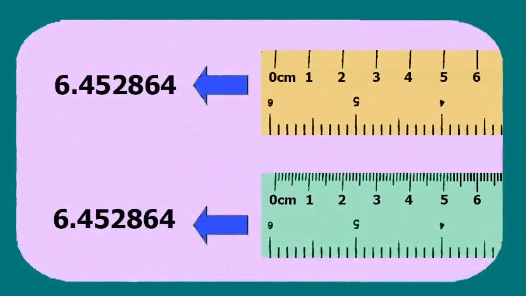The second ruler can measure 0.1 centimeters, so its resolution is 0.1 centimeters, and it cannot measure less than this amount. With this tool we can report a number like 5.87 centimeters, where 7 is an estimated number. Suppose that with each of these rulers we measured and reported this number; some meaningless and meaningful numbers are reported. With the first ruler, this part is meaningless. And with the second ruler, this part is meaningless.